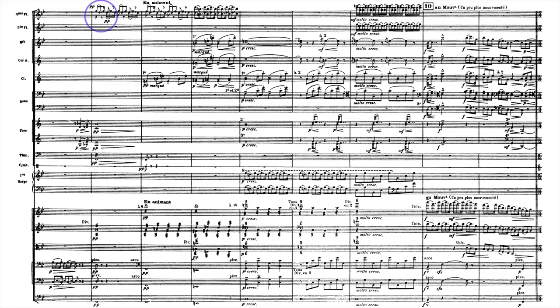Now, don't be fooled by these rising lines here. At the end of each of these groups of two beats, the clarinet will be rising up to this note right here, which is concert D. And that concert D is going to sit in the rhythm of the flutes right here, just before this ending D for this rhythmic phrase. And the same thing is true here. These rising B naturals, which is the same here, the English horn is also going to be playing a concert B natural. They are sitting just a 16th note before the flutes finish their little rhythmic phrase here.